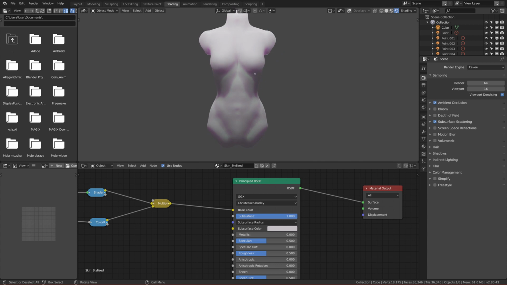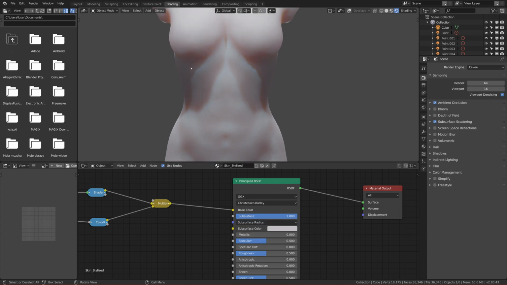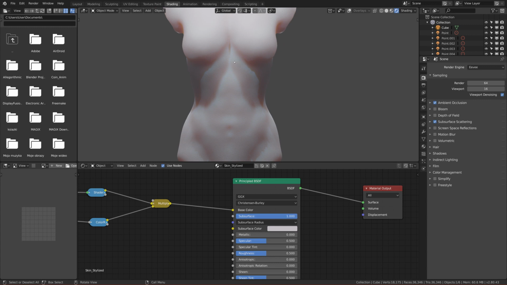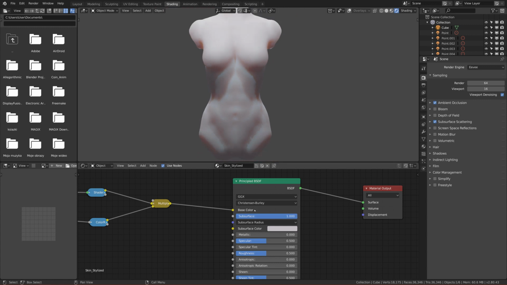And basically you can change this color if you go to Subsurface Radius, and you can play with these values. The first one means the red channel, the second is the green channel, and the last one is the blue channel. So if you want to have a lot of red, just increase this slider, and if you don't want to have blue, just decrease it to 0, like I did. And now you can see that there's a more purplish, pinkish color, like skin color. So yeah, it looks better.